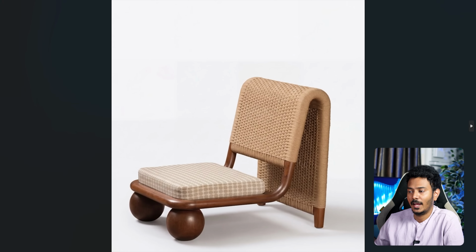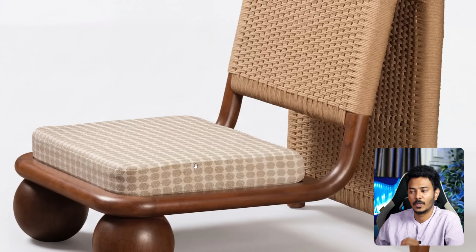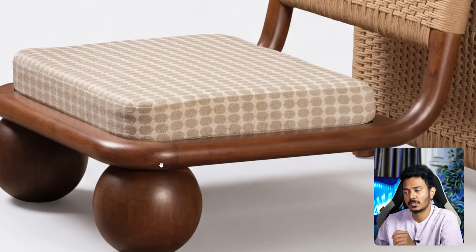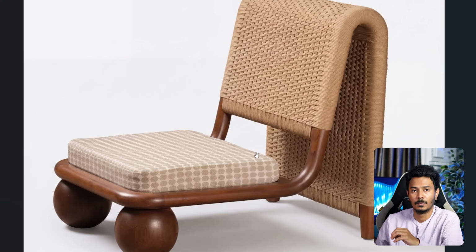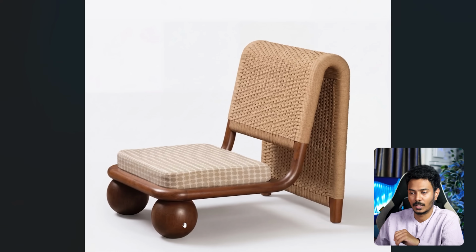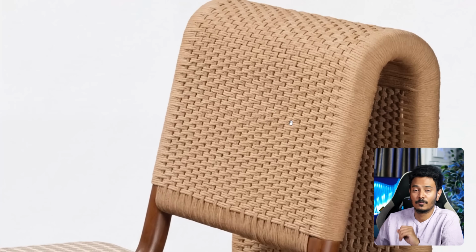This is probably one of the most common use cases, and after reading a lot of comments, I noticed that a lot of people wanted to see some designer furniture instead of the basic ones to see how these tools really perform. So I jumped into Pinterest and found this designer armchair, and it's a pretty tricky one because it has this peculiar form of spheres and curves, and it also combines 3 different materials, which is wood, fabric, and woven jute. This could be perfect for a test case.